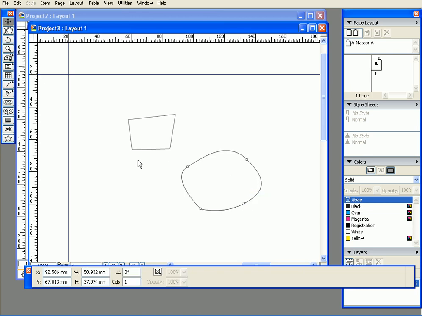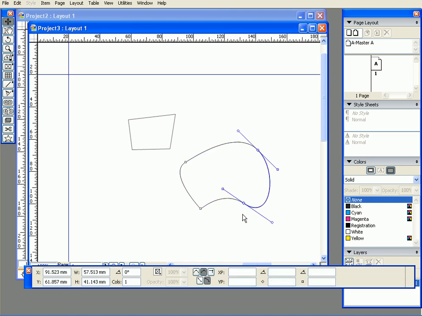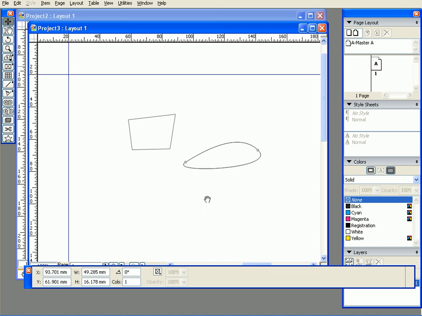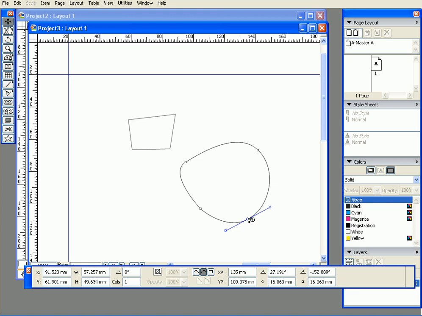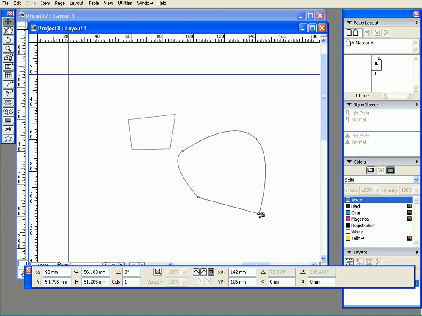Now how can you switch from curved to non-curved? You see here, when you click on the point, you can move it. First of all, when you click on a handle, you can move it. Now when you press Alt and click on a point, you delete it. If you press Alt and click on a handle, you delete that handle. So now this point becomes a corner point.